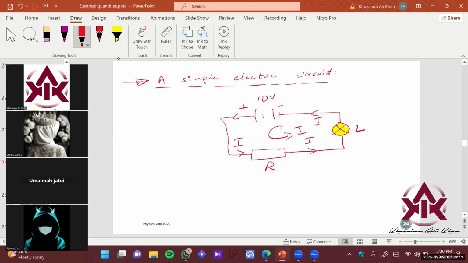So in this we have the three setup here. We have a battery here. This is called a battery. We will learn about this in detail, no worries. Just a brief summary here. This is called a resistor. We will learn what a resistor is in a while, so don't be confused. And this is basically called the lamp.